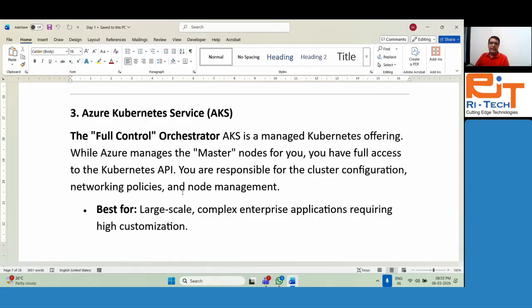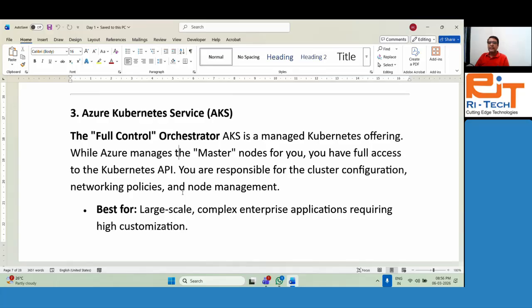So Kubernetes is a built-in API which will help you to do the orchestration. And AKS implements Kubernetes internally. So it offers you managed Kubernetes services. Kubernetes internally will be managed by Azure, but orchestration and other things you need to manage on your own, if you want more flexibility than ACA.